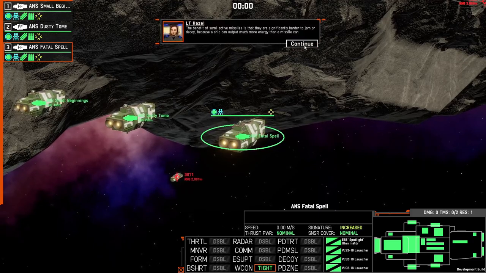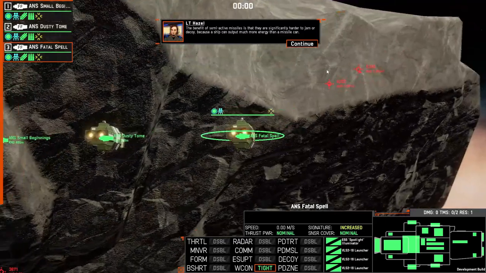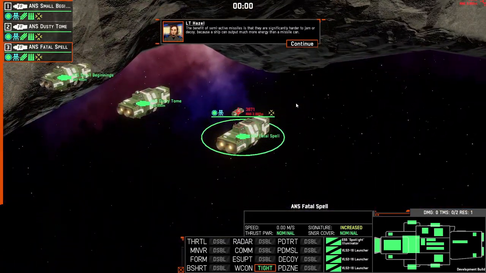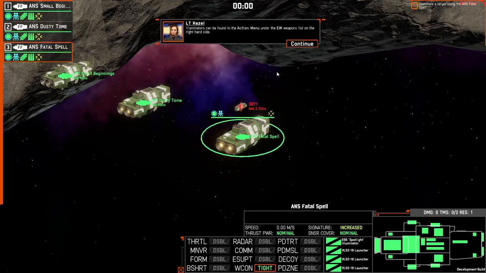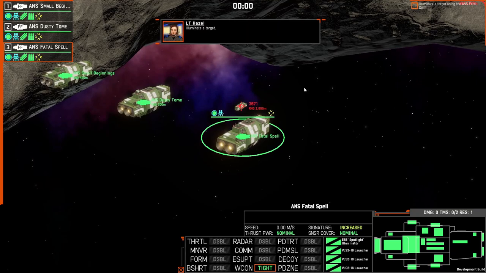The benefit of semi-active missiles is that they are significantly harder to jam or decoy, because a ship can output much more energy than a missile can. Illuminators can be found in the action menu under the EW weapon list on the right-hand side. Illuminate a target.